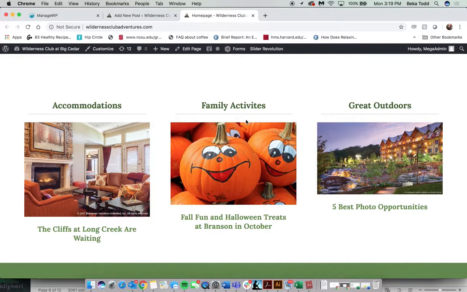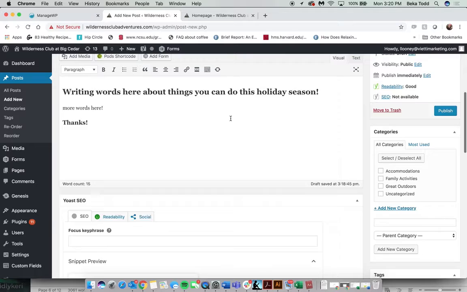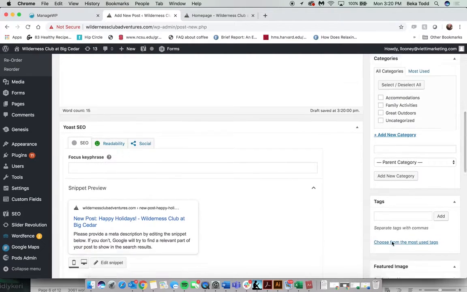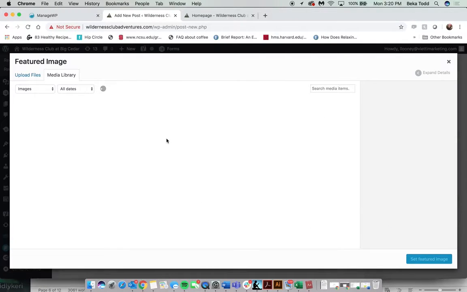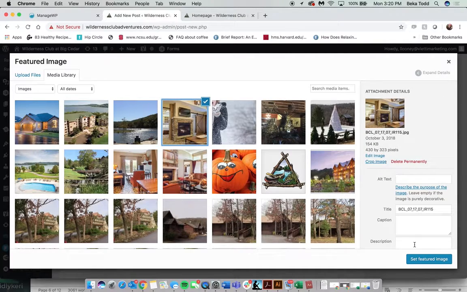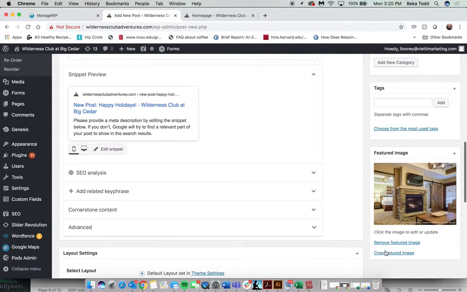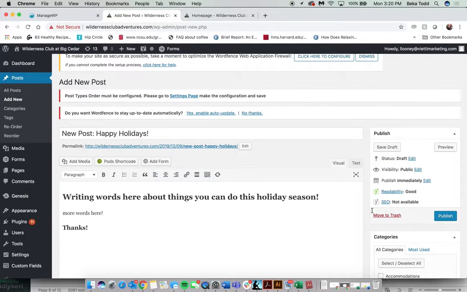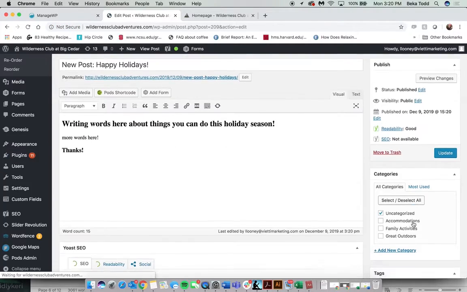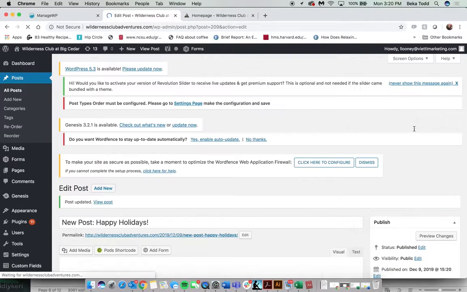All of the posts on this homepage also have a featured image. If you do or do not want to add a photo inside the text of the post, that's fine. But each of those probably should have a featured image, and you'll add those in the same way. You'll just click featured image there in the bottom right-hand corner, click select featured image, and then every time you make changes, it's always good to, so I'm going to hit publish, so this post will become live. If you make changes, click update anytime so that you know those changes have been saved.